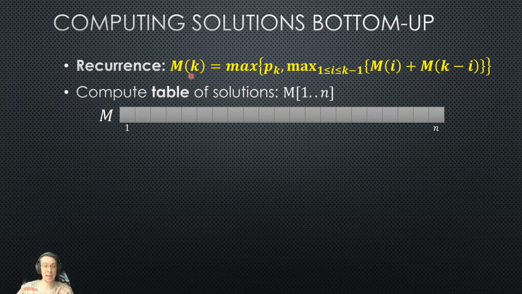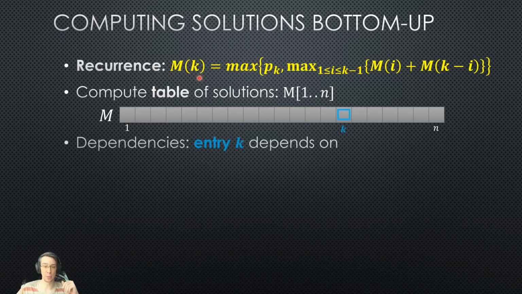So I'm going to give my table a name. My recurrence was named m of k. My table will also be named m of k. They're different objects that are indicated by brackets here versus parentheses. But anyway, I can overload the letter. So this is a table M that has indices 1 up to n for all of the different lengths, and this is going to store, intuitively, the actual value of m of k, the recurrence relation, as we actually compute it for the given input. Okay, so what are the dependencies of an entry k? Here's entry k.